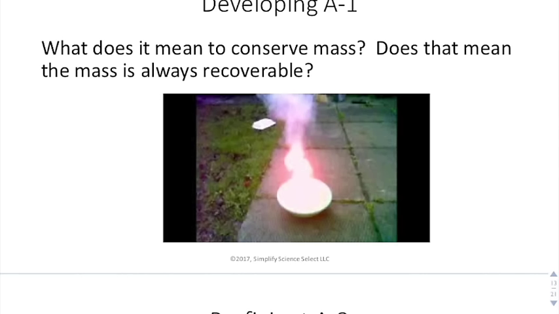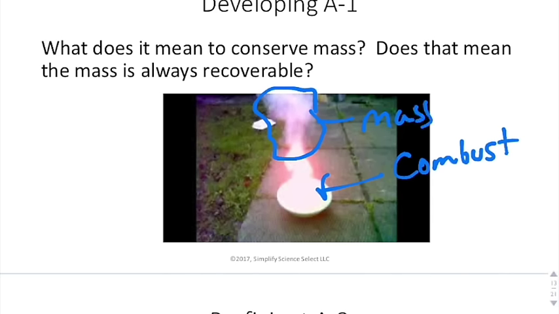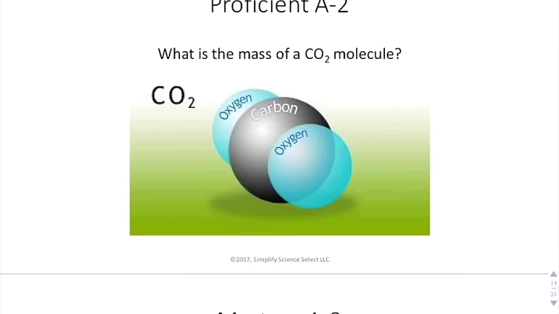If you look right here, you have a combustion reaction. You're burning something. You're watching something combust. Well, if you see the smoke right here, that smoke has mass. It's often referred to as soot or something like that. But whenever you combust something, the fact that you have particles leaving means that the mass is going to be less. That doesn't violate the law of conservation of mass. In fact, you're not going to violate the law of conservation of mass. So you need to be able to look and say, what's wrong with this situation that it appears like I've lost mass? There's a big difference between what it appears to be and what is actually happening.